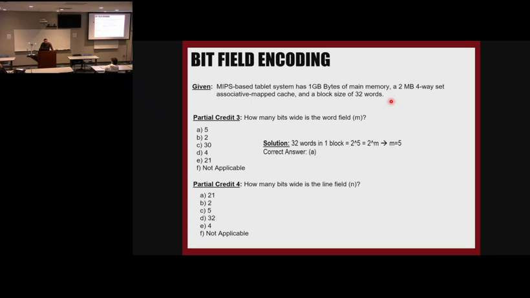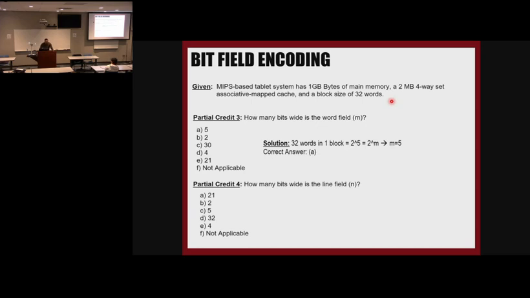Line is for addressing the lines in the cache. 21? Who thinks it's 8? Blake? You think it's 2? Yeah. So Blake thinks it's 21. You think it's 2. What else? Doesn't matter. Christopher thinks it doesn't matter. Why are you laughing? That's the correct answer. Yeah, it's not applicable, right?